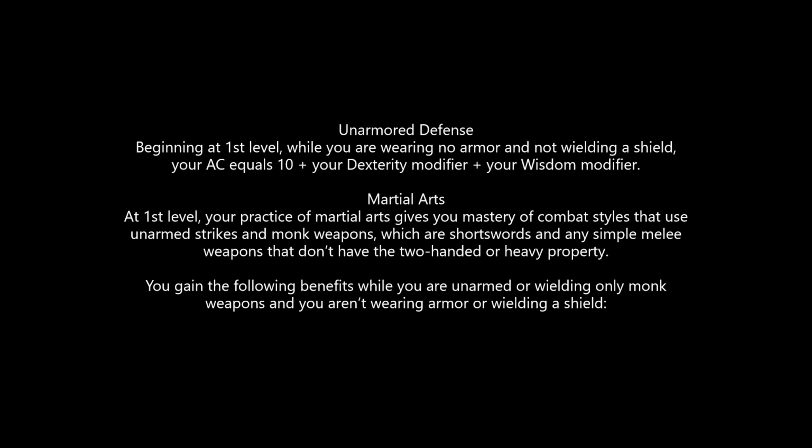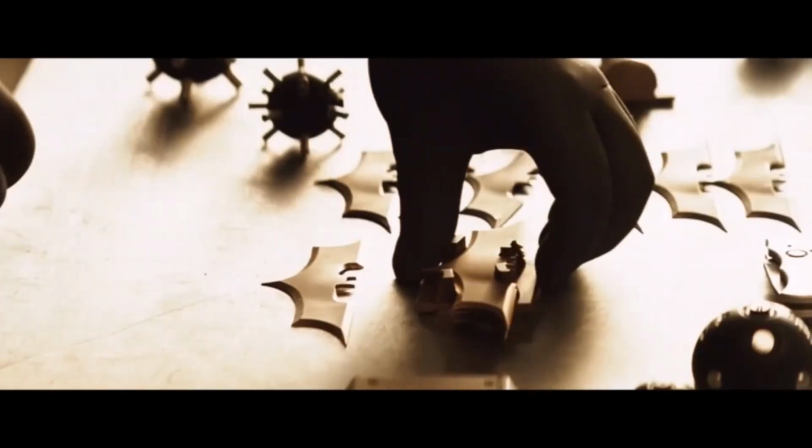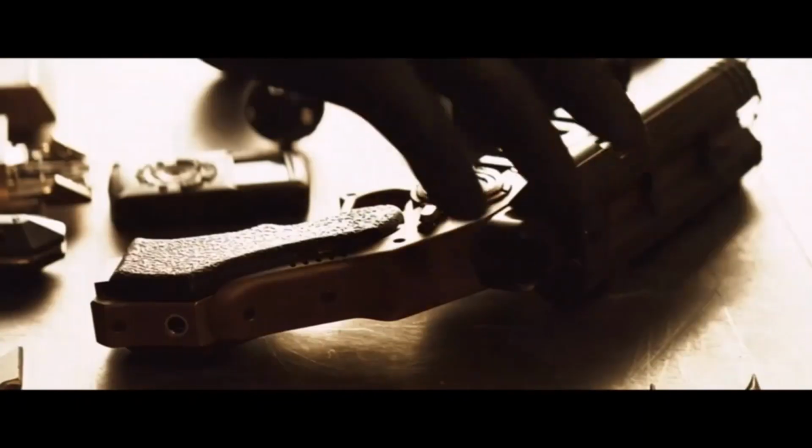We also get the Martial Arts feature that I alluded to in the intro. We can use Dexterity instead of Strength for the attack and damage rolls of unarmed strikes and monk weapons. And yes, our batarangs are monk weapons, so they will scale as we level up, which is nice.